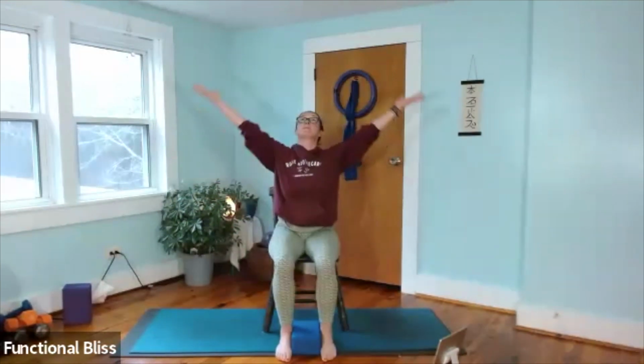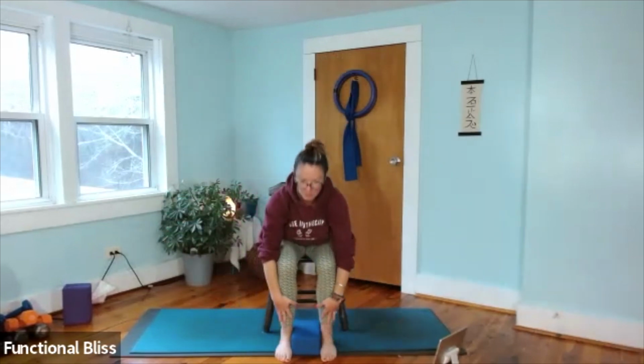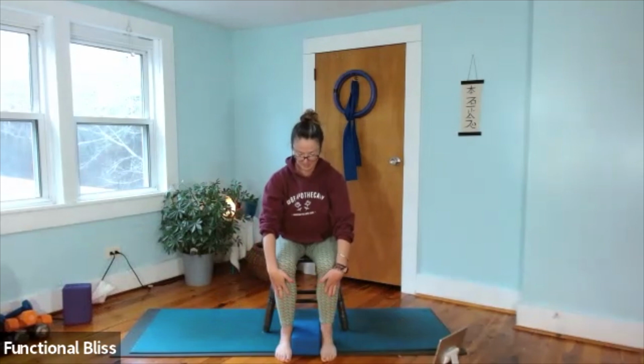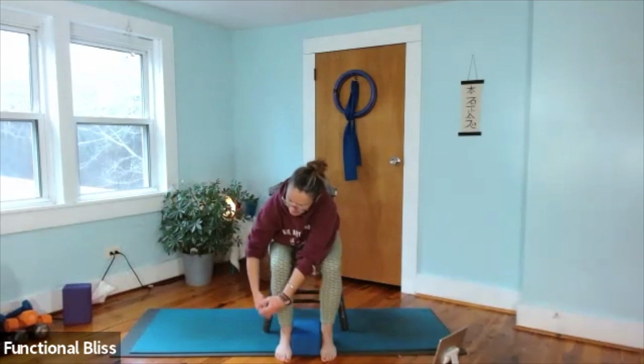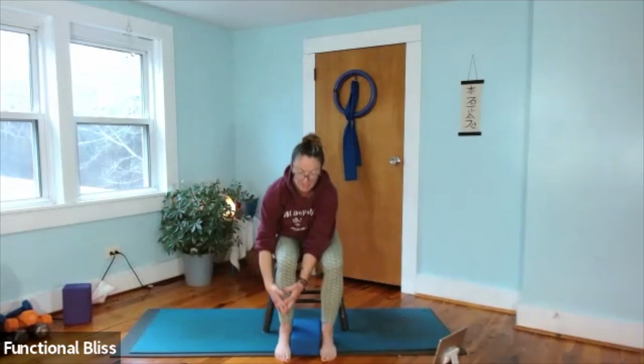Inhale, arms up, look up. Exhale and fold. Inhale, half forward fold. Exhale, soften down, right hand over to the left shin, left hand reaches up. Release that hand down, slide up the shin, bring the knee up to the chest. This time, bring your nose towards your knee. And release back to your mountain pose.